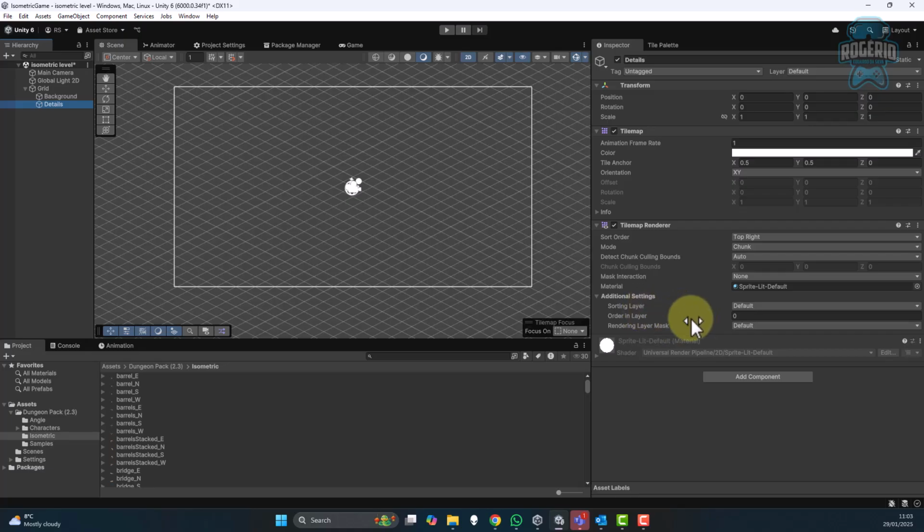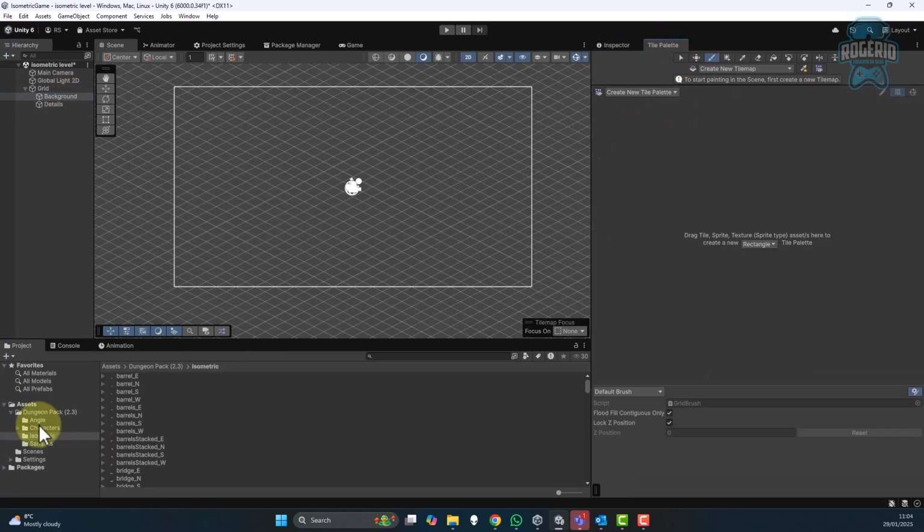And don't forget to change the ordering. You can either create a new layer or change the ordering layer. Let's change this one to order 1. So this way, whatever tile I place in the details level is going to be on top, above the background one.